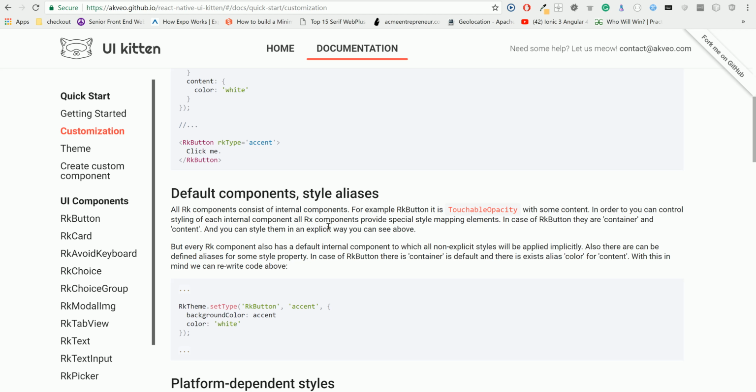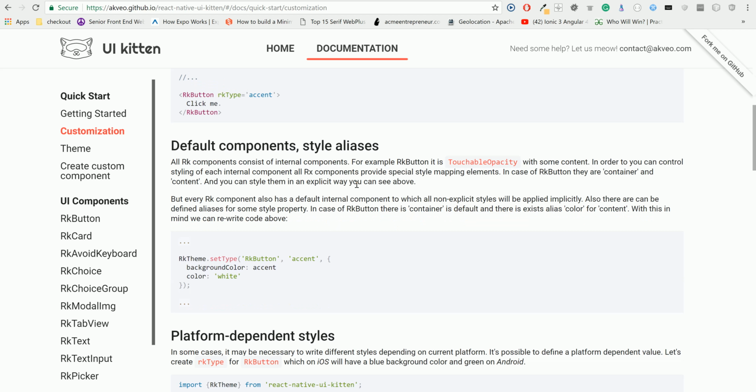Default component style aliases, right? So all the Archetypes components consist of internal components. Like touch opacity with some content is basically an Archetypes.